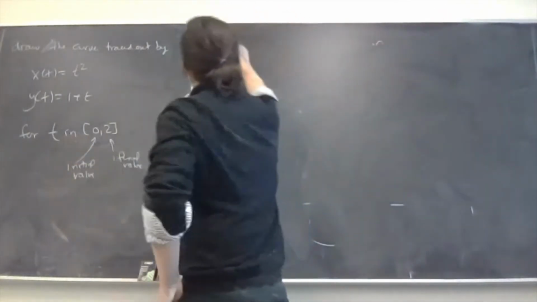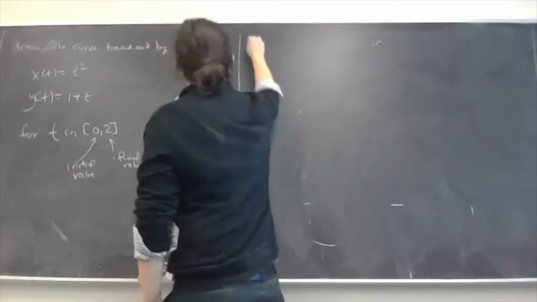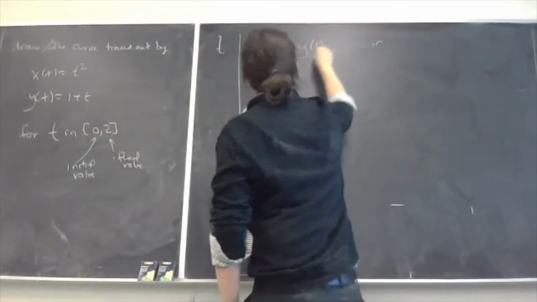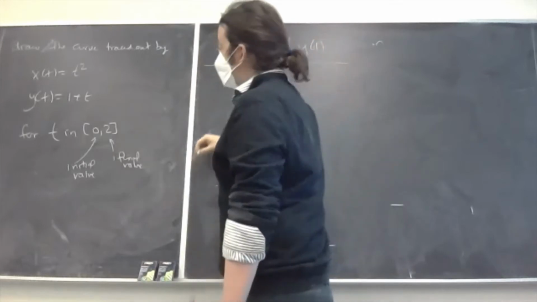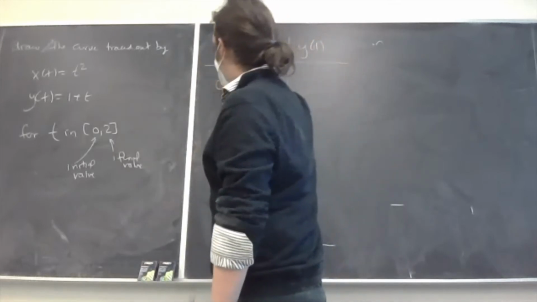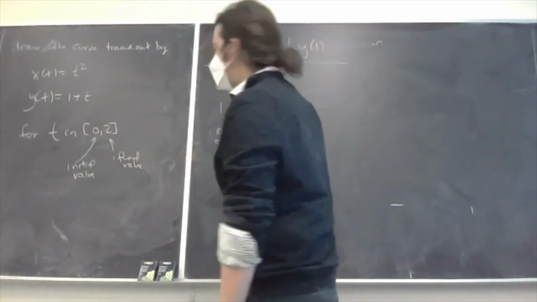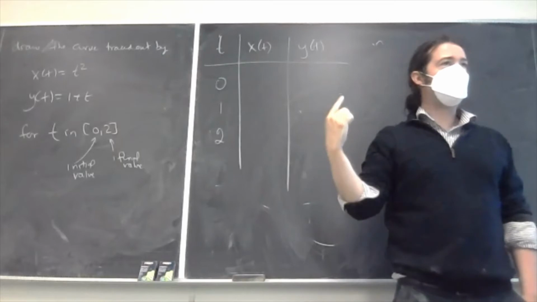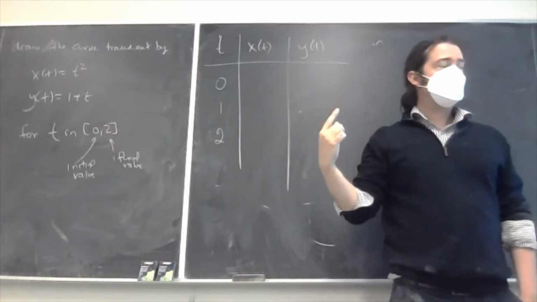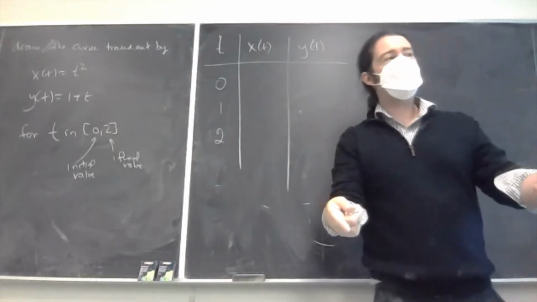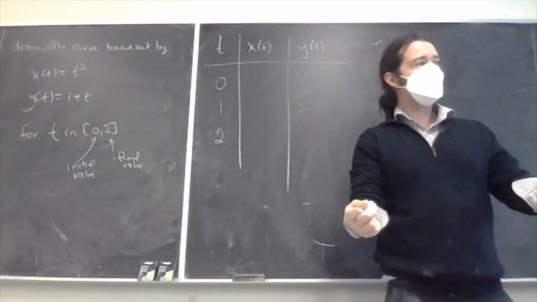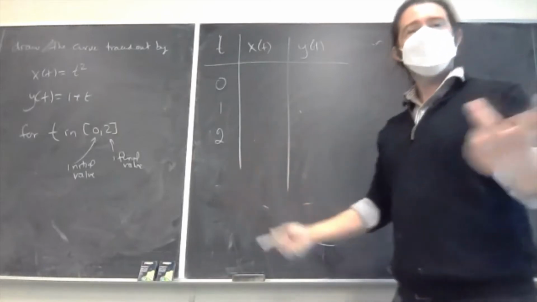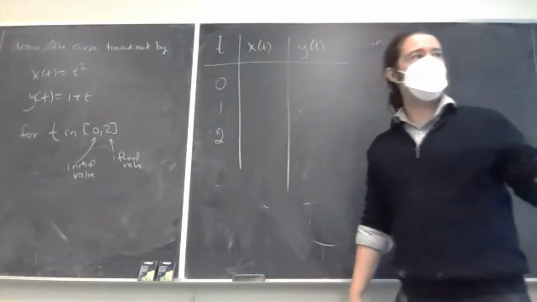Let's draw it. T, x of t, y of t. Since we're being lazy, maybe we'll write t, so we'll do 0, 1, and 2. Let's try to see if we can figure out what's going on without having to resort to using fractions in between. Although your job is always to use enough points to convince yourselves the curve has the shape that it does, or to run off to Desmos and plug it in there, or whatever your favorite quick modeling program is.